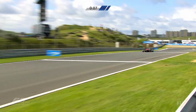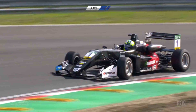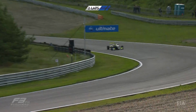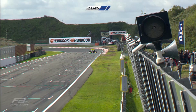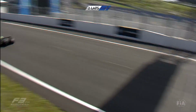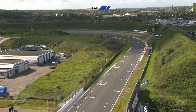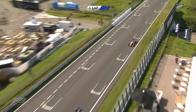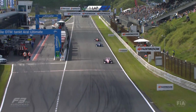Can I just say, whilst we've been watching Ferdinand Habsburg and also the battle with Schumacher as well, Lando Norris here, 7 seconds up the road. I mean, that's 7 seconds. He could jolly well be in Harlem having a coffee almost, couldn't he? Actually, I think he's already left the cafe and he's tipped the waitress. Extraordinary pace that he is showing. So 1 lap left for Lando Norris, who should be completely and totally untroubled because Joel Eriksson, who crosses the timing line in P2, is another 0.6 behind him now.